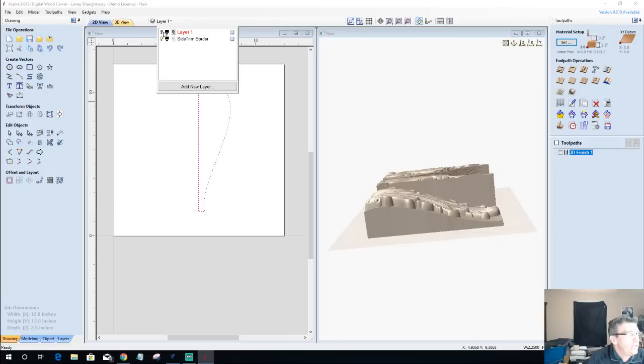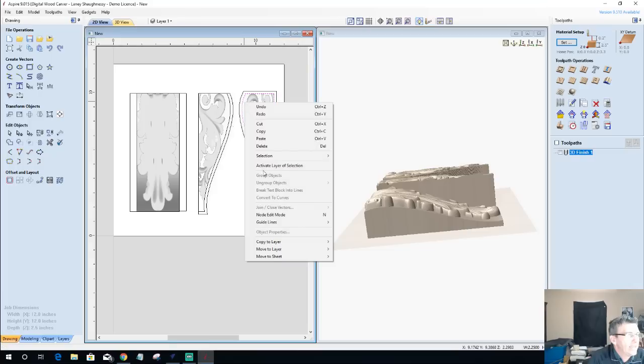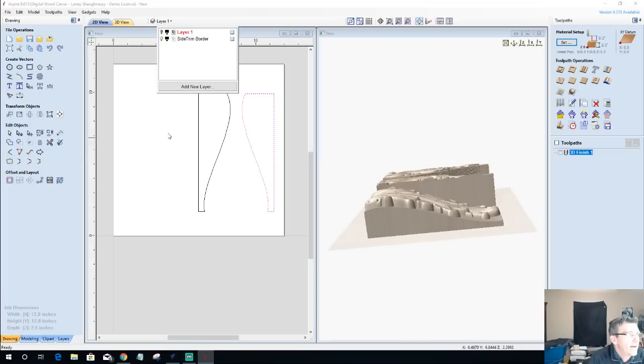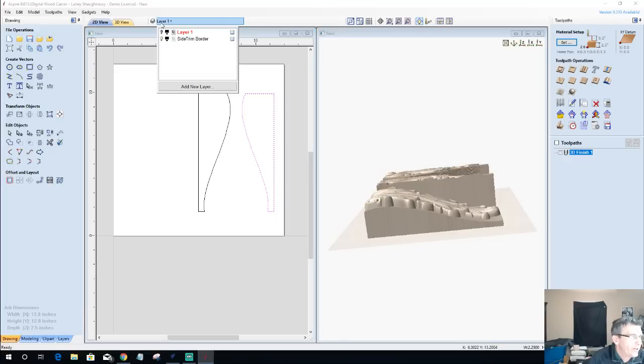And I need to do the same thing with this one as well. I want to right click and make a copy of this to that side trim layer. So that way I have my borders that I can use for profile tool pathing to cut the parts out.